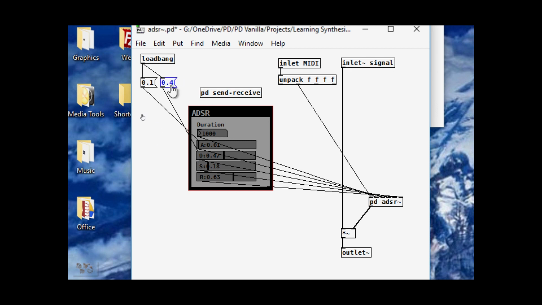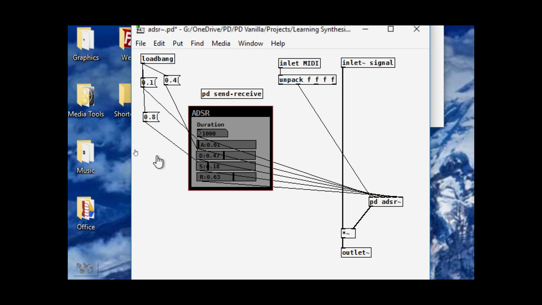Okay. I'd like to keep this here, but no, I'll move these down here. How about a sustain level of 0.8? Not there. Here. Move you back over.